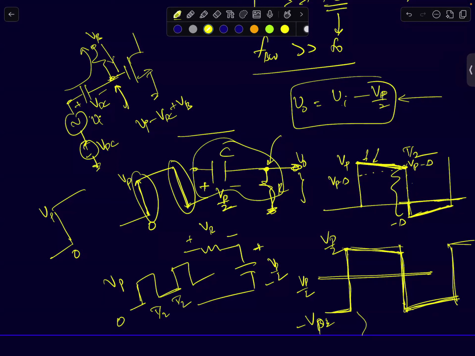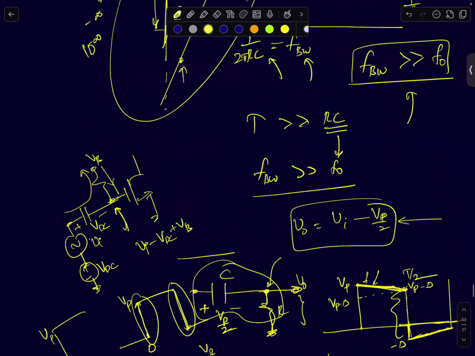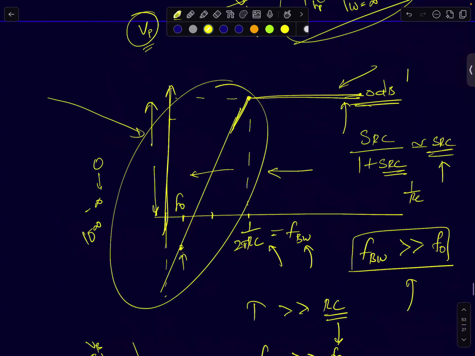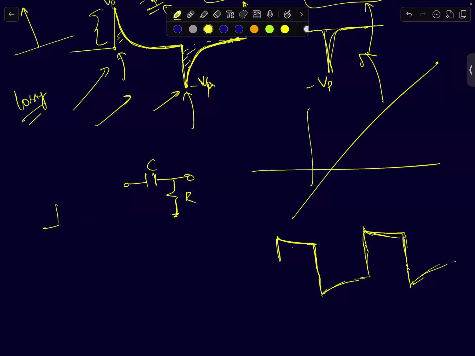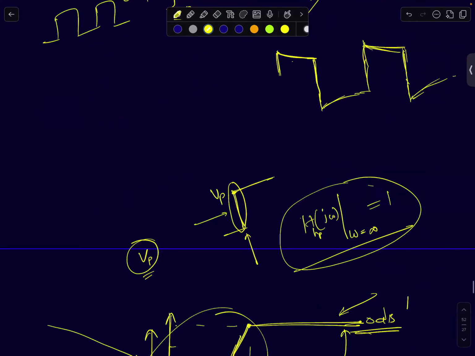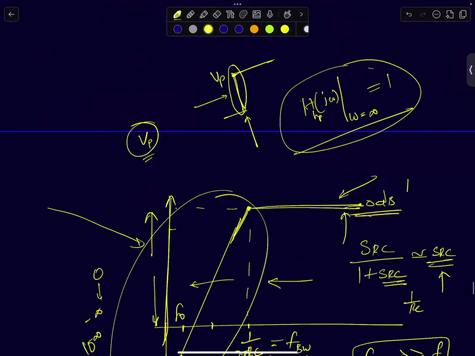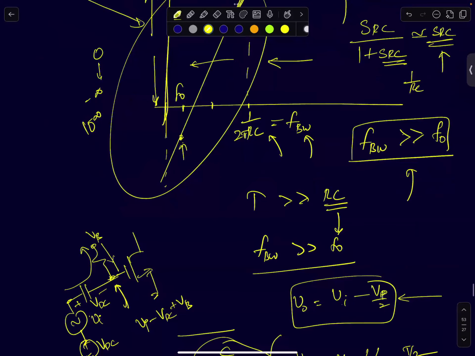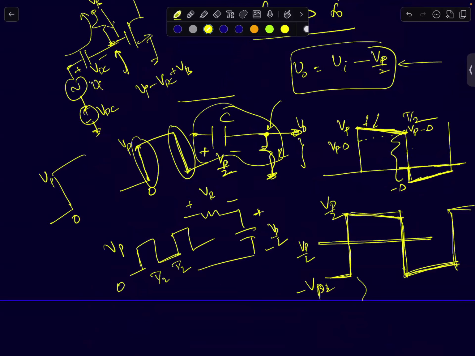Whenever you put a capacitor in your signal path, you're feeding some signal, and then you have a capacitor in the signal path. If you feed a high frequency signal here, the output signal will be an AC signal without any DC content. That's how we understand high pass filters. We have seen high pass filters behaving like differentiators and high pass filters behaving like AC couplers. They are just removing the DC content of the input signal depending on the frequency of the input signal.